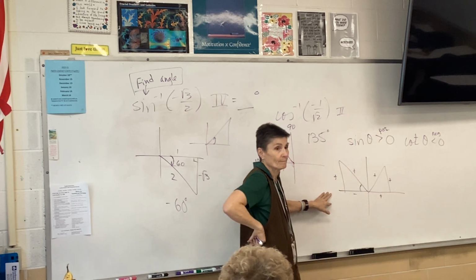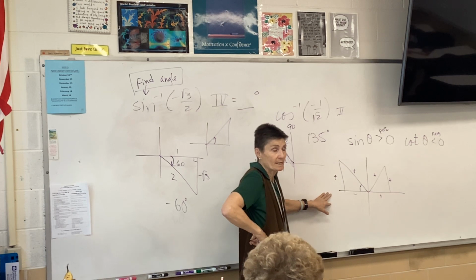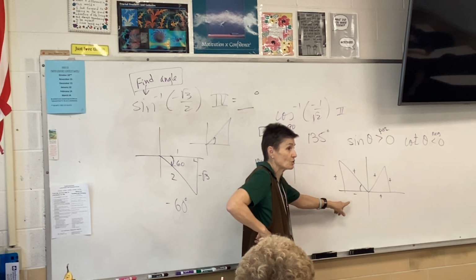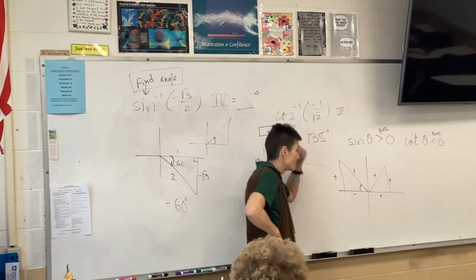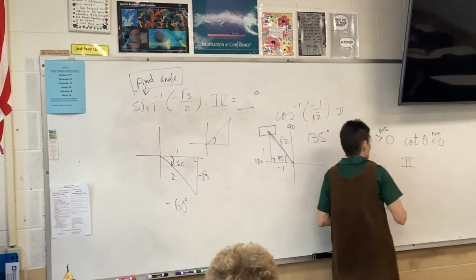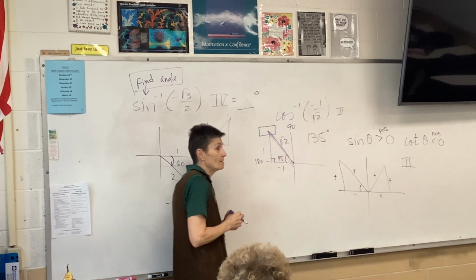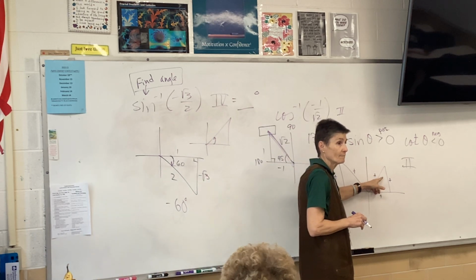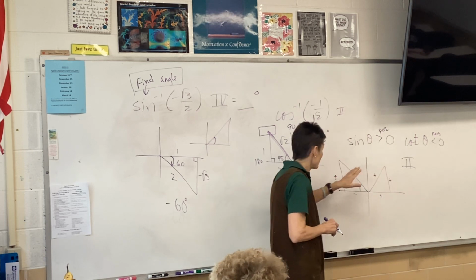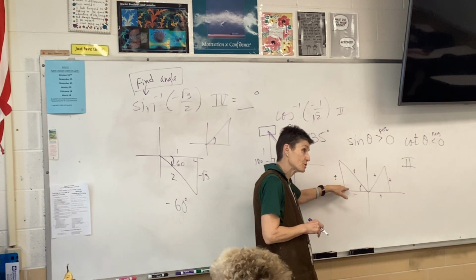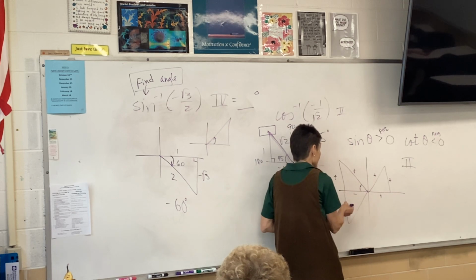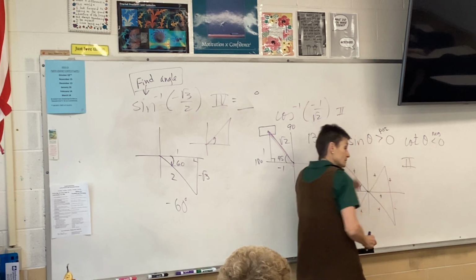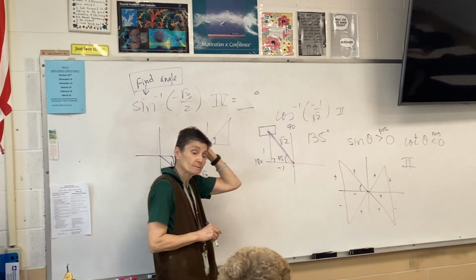How about the cotangent? What's cotangent? Reciprocal of tangent? So it would be adjacent over opposite. Is that negative? Is adjacent over opposite negative? The answer to the question is quadrant 2. There's only going to be one quadrant that meets both qualifications. I knew it wasn't quadrant 1 because there was a negative involved. So I came over here and it happened to work in quadrant 2. If it didn't work in quadrant 2, I would come down here and try this quadrant. And then I would come over here and try this quadrant. One of them's going to work.